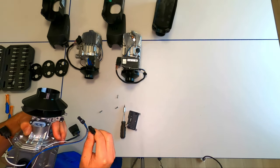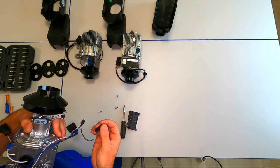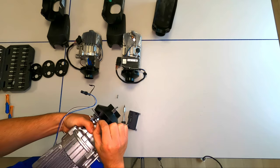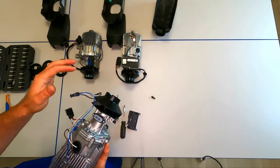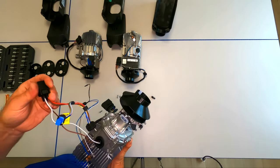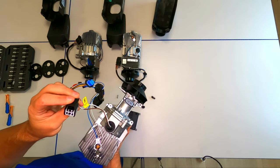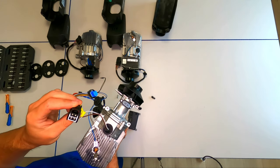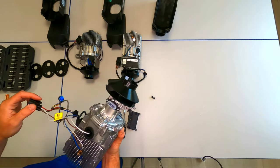Now, is this the way it should come out? Maybe this is one way. I think it should come out with everything. Anyway, we will leave it like that for now. So the temperature sensor, overheat sensor, and the glow plug. Obviously, the glow plug should be a spare part. I don't know how you can get these pins out, but probably a lot easier than the other ones. Okay, I will not try that.